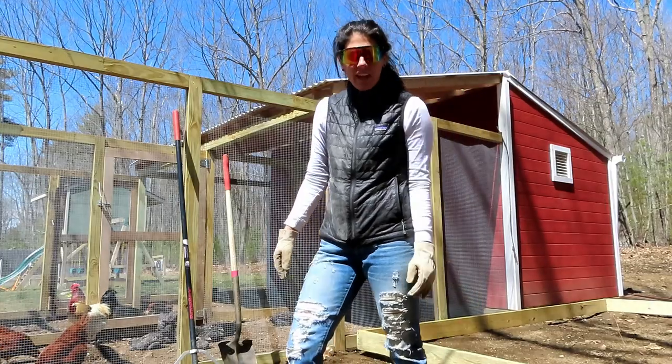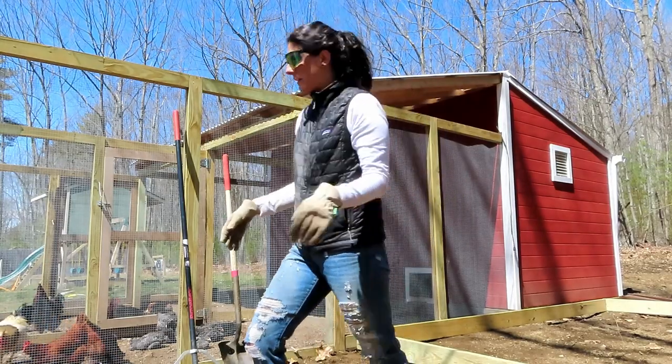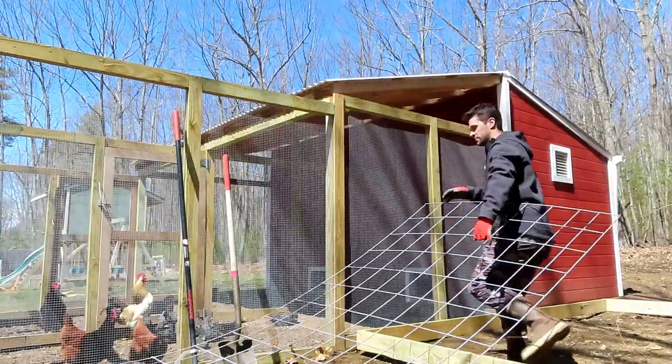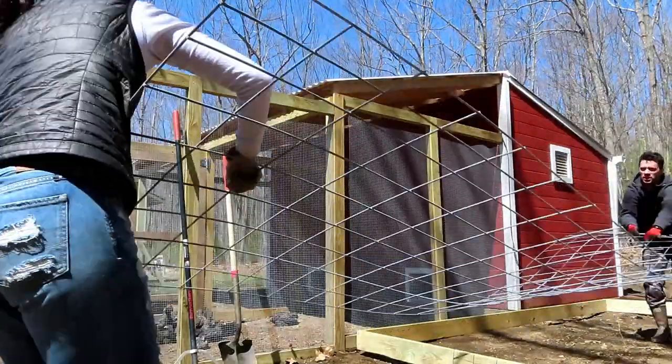So next we're going to be bringing in some cattle panels, and that's going to be our structure of the coop. We have to bend them, bow them out. Yep. This way though. That's okay. It's lower. Try to push it up.